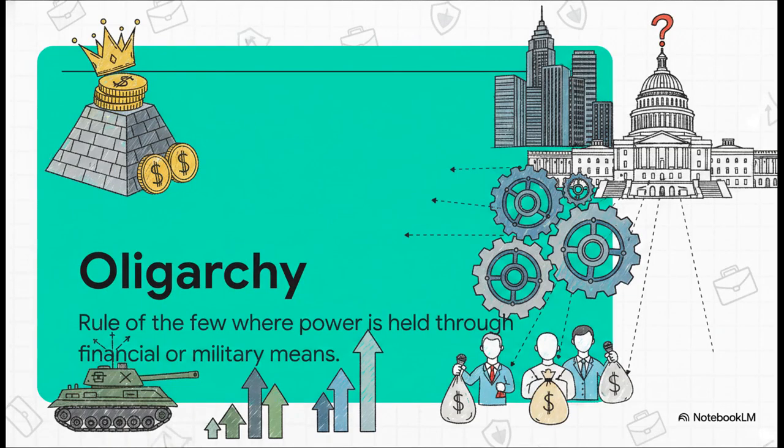Which brings us to a much deeper look at oligarchies. It literally translates to rule of the few. Now, unlike monarchies, this power isn't formally passed down by law. Instead, it's seized, usually through financial or military dominance. Interestingly enough, while the USA is formally a federal government, it's frequently perceived as an oligarchy just because of the massive influence large corporations hold over political decisions.